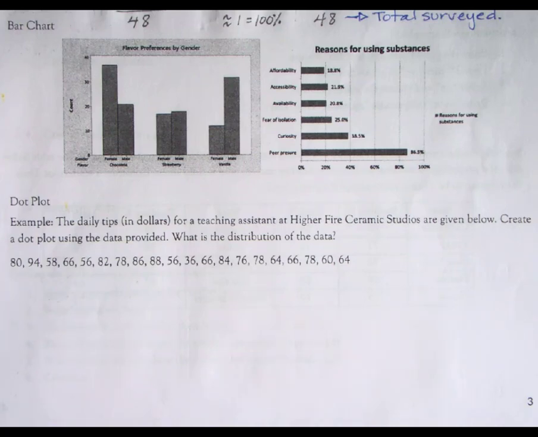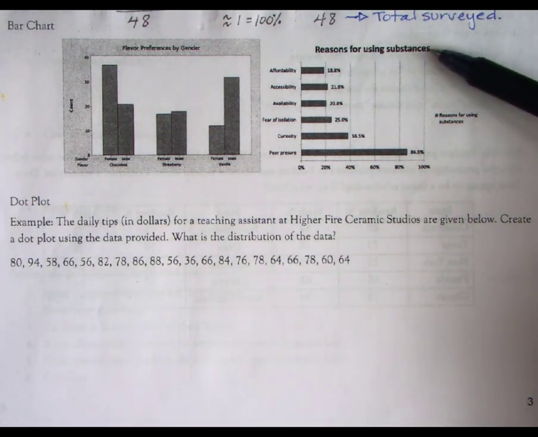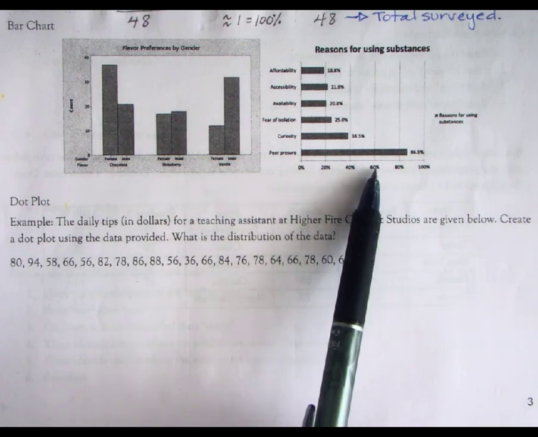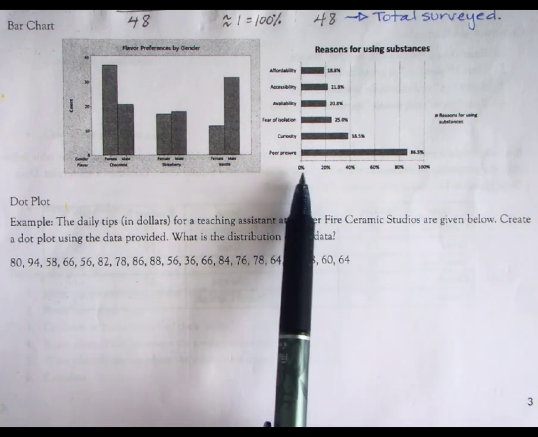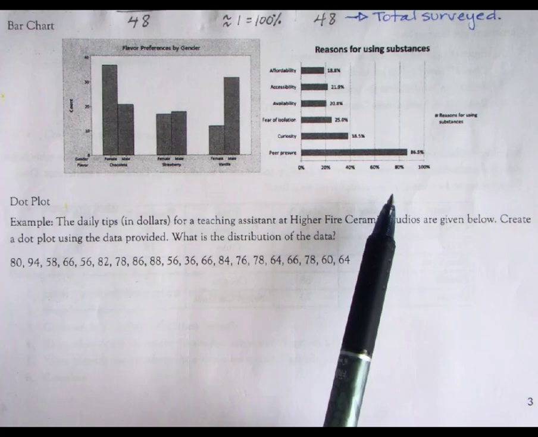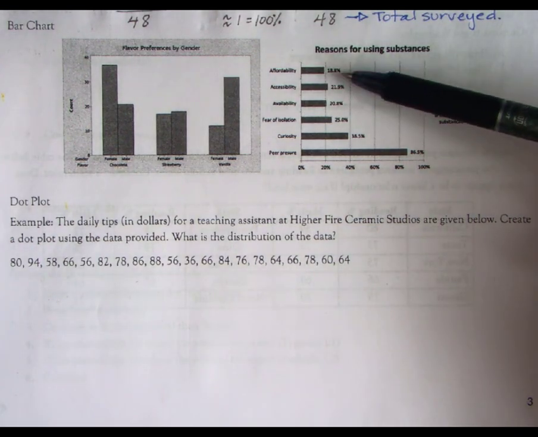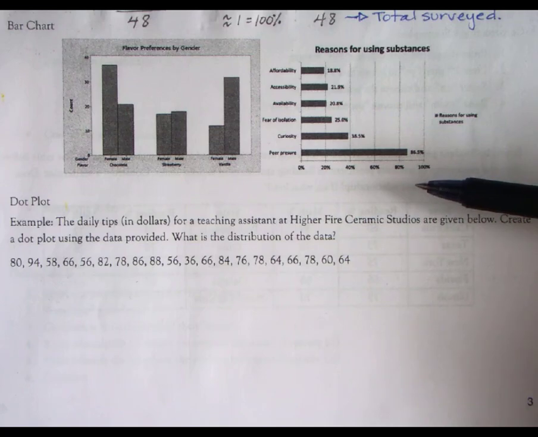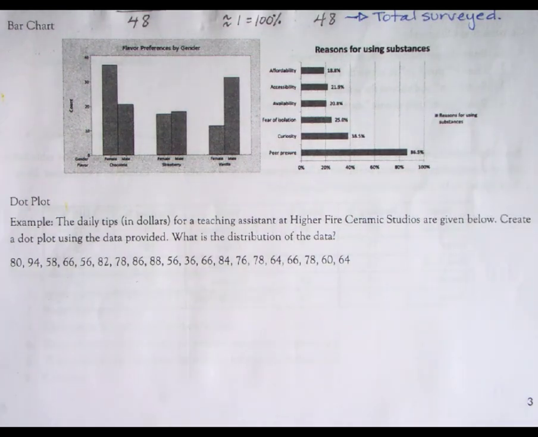But again, make sure you always include a title. Make sure that you are having equally spaced marks for your counts or your percentages. And to help the person reading the bar chart, you should always give numbers at the ends so that way it's easier for somebody to clearly see the differences in the data that you are displaying.